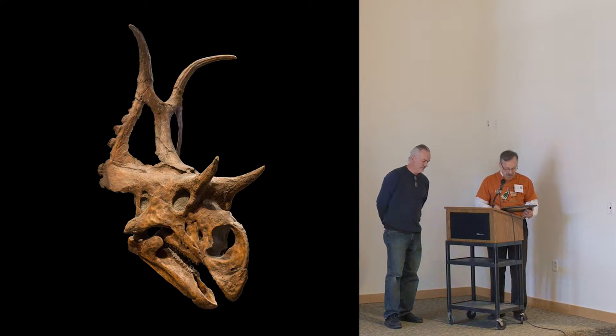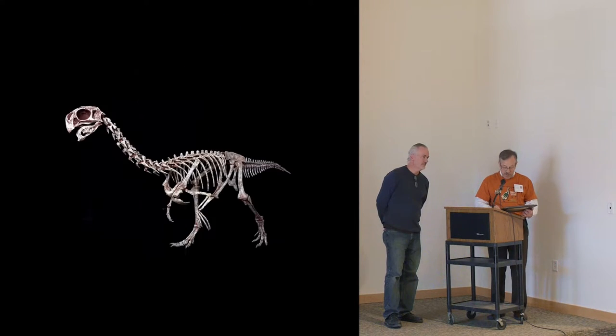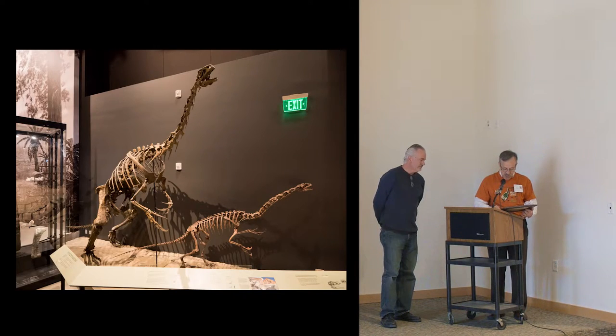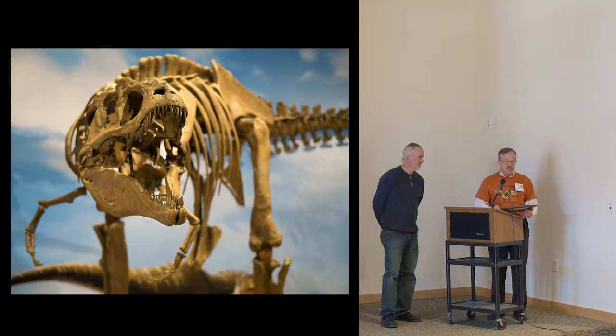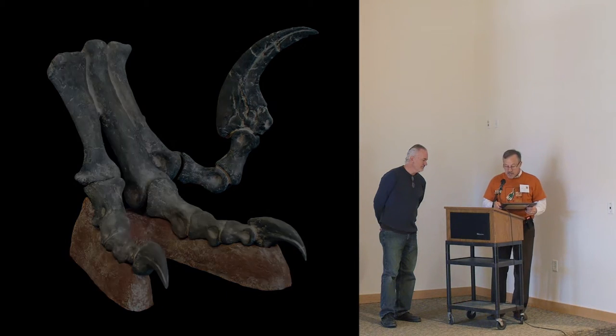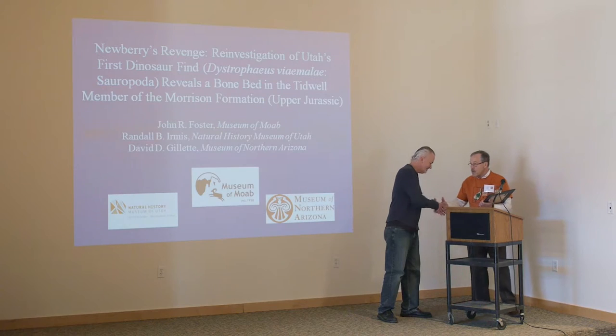Rob Gaston co-founded Gaston Design, and his studio produces world-class paleontological reconstructions that grace museums and private collections worldwide. Gaston Design works closely with top scientists and museums to produce reconstructions that are accurate, unique, and valuable as teaching specimens. Gaston Design has made many donations in support of the volunteer paleontology community. It's my pleasure to present this award to you, Rob. Well deserved.